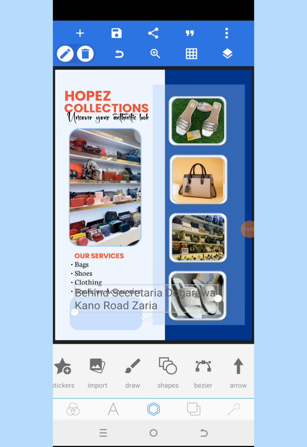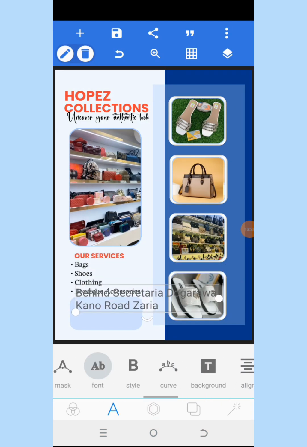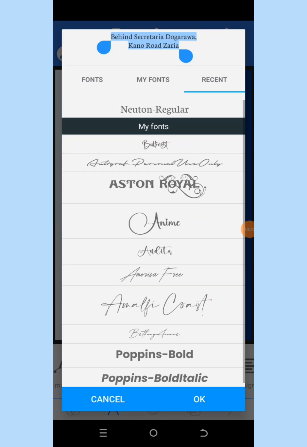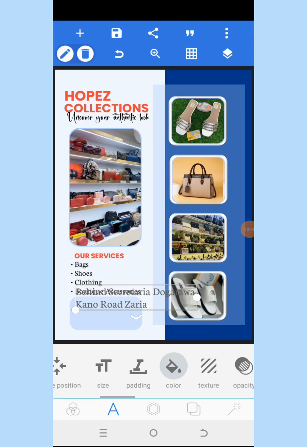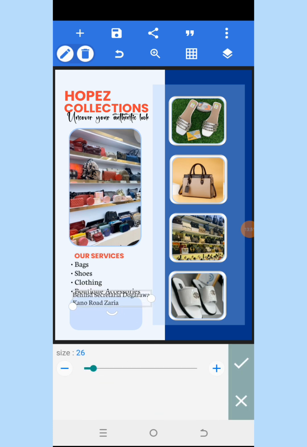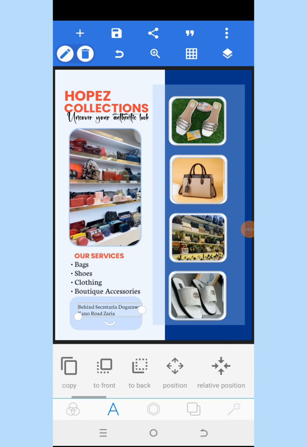So I'll just fix it here. So let me go to my font and I'll choose neutral regular. Let me go to color and pick this and decrease the size. So I'll just make it what is direction, this axis.